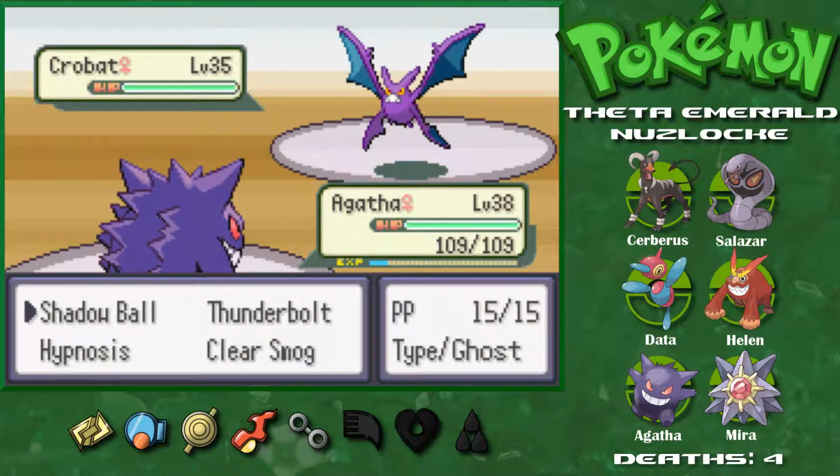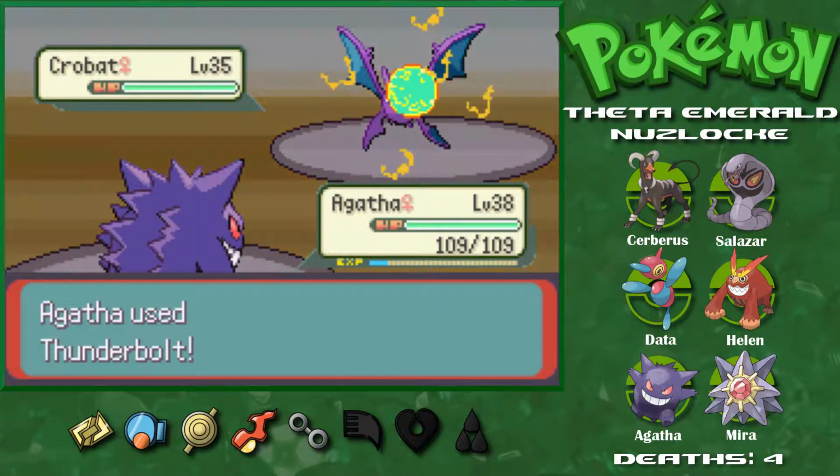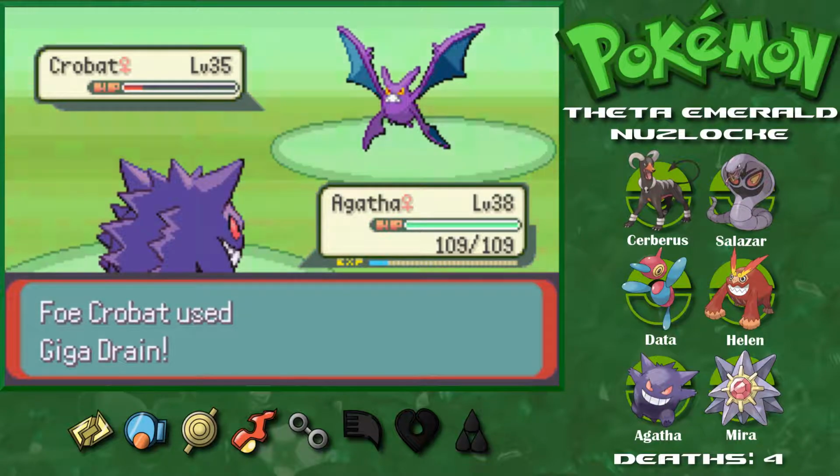I think we want to stay in for this. I think that'd be a good idea. Let's just use Thunderbolt. It's going to be fast, but not fast enough. Okay. I was expecting Crobat to possibly go fast, because Crobat is insanely fast. And we didn't take it out in one hit either.